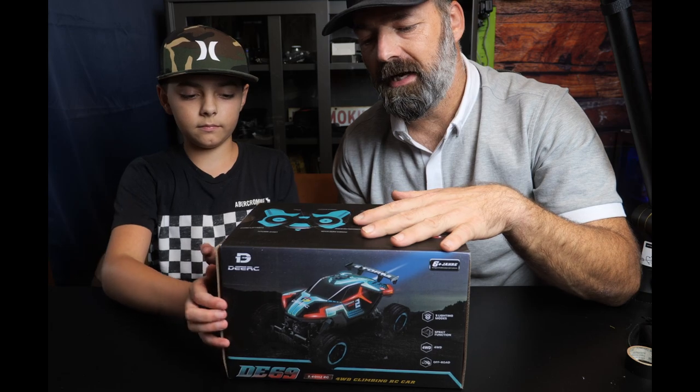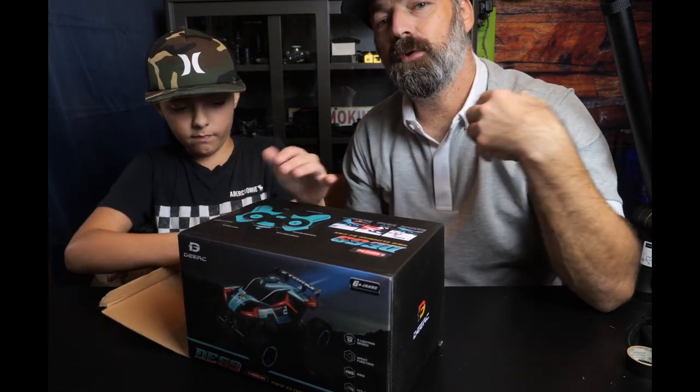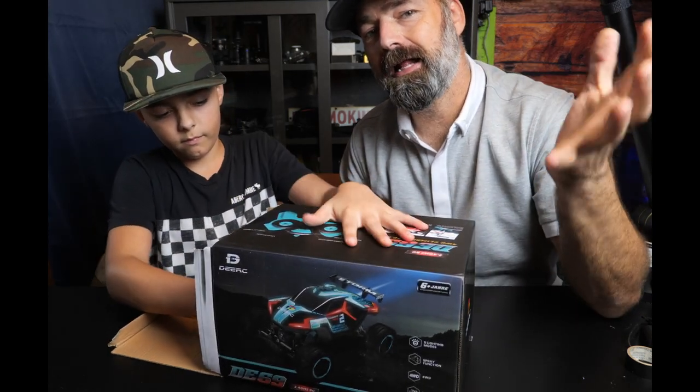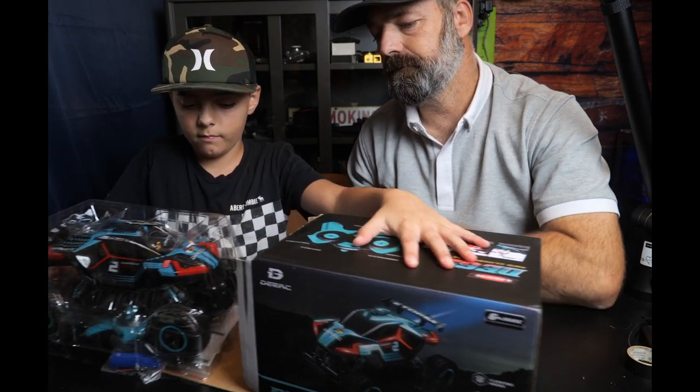Carter's going to help me with the unboxing, and we're going to take a much closer look at this vehicle. And then after we get it out of the box, we're going to go ahead and take it outside. We're going to see how fast it is, how well it turns, and just check it out.